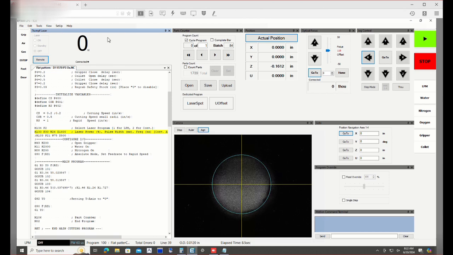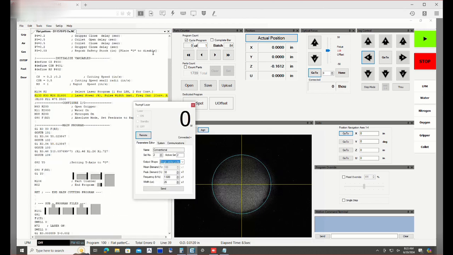So in the tube cutter, we have here an SPI interface. You'll see in the programming code, we have an M code programmed, which will happen real time: P30, W26, and D1600. And I have this floating palette, which is for a Trumpf laser, which is currently in remote mode. You'll see we can name the fields conventionally. It accepted the programming to peak demand 30, 1.6 kilohertz, and a width of 26 microseconds, which can be changed.